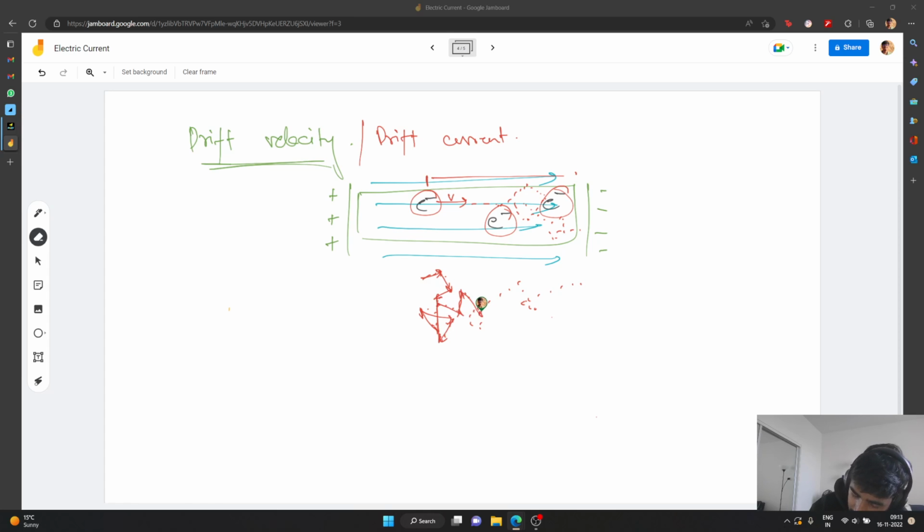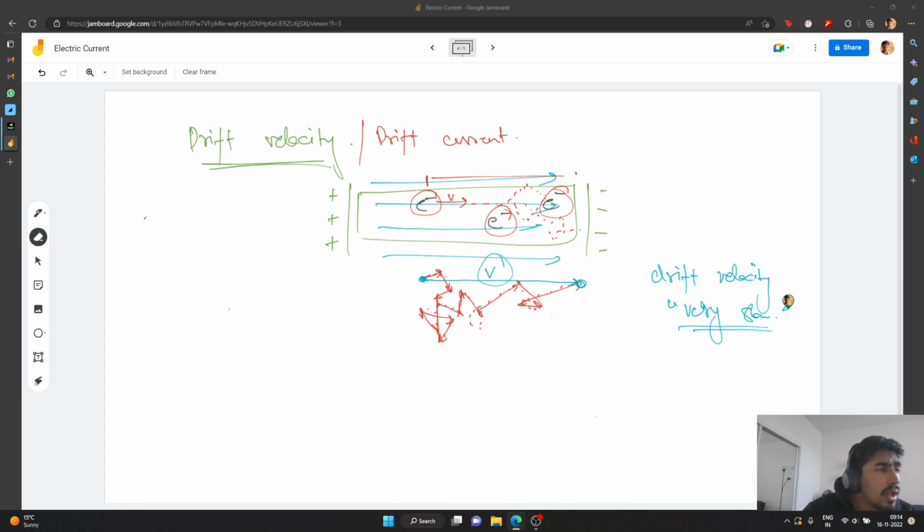That is what we said, right? So every one of these lines is like when it tries to go straight, and that speed is very high. But as a result, it only got from this point to this point, right? So we can draw a displacement vector like this, which is the net velocity, so to speak. Like how much did you actually move? So this speed is very slow. So this is called the drift velocity. So this is very slow.